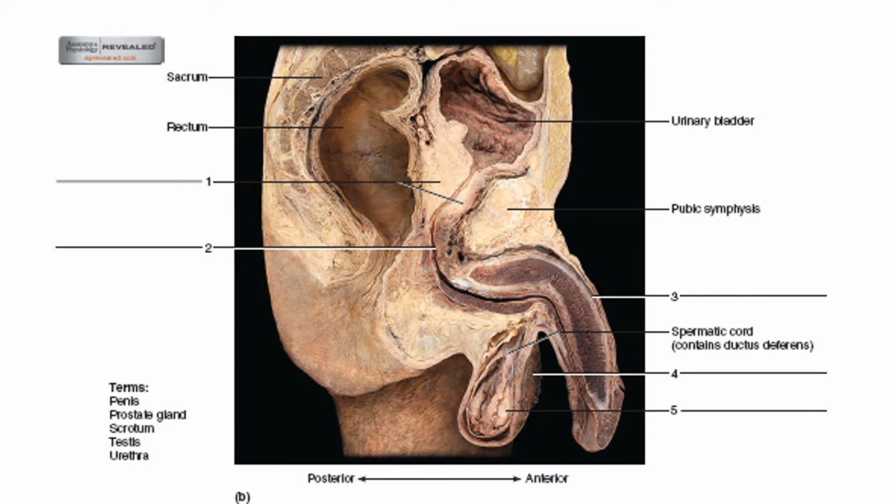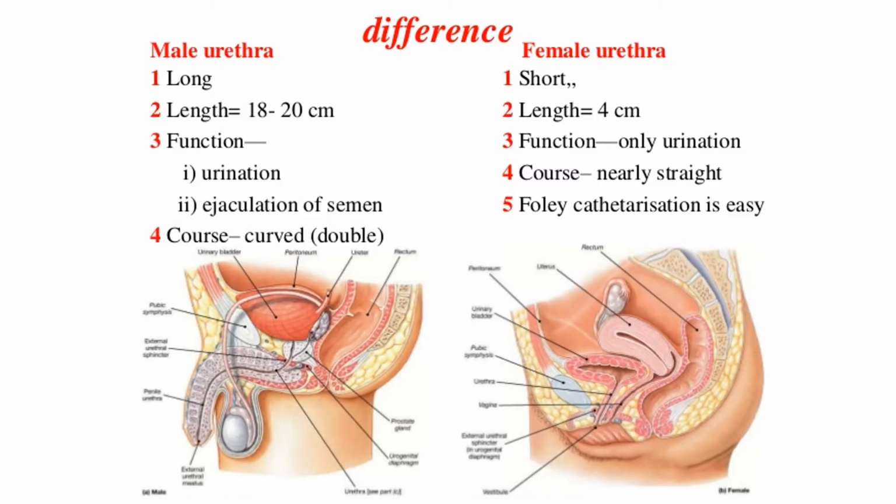This is simply from a cadaver, again showing the urinary system: bladder, ureter. We'll get more into the vas deferens, the testes and scrotum when we get into the reproductive system. But as you can see here, the urethra is coming off the bladder. And then this is the rectum, for the buildup of feces and where the feces is released.